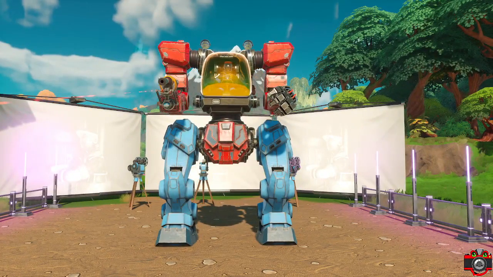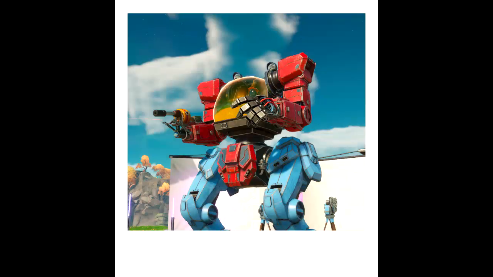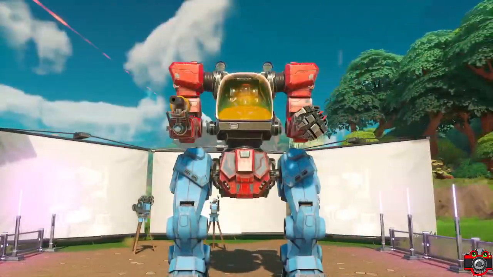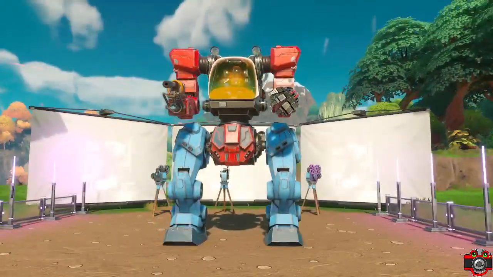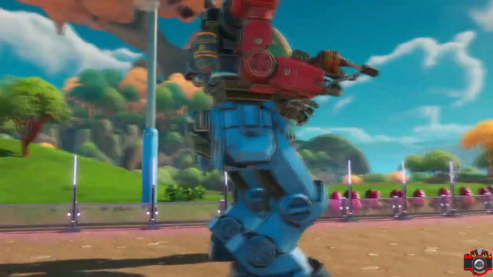Alright, so this set is called the FM04 set. And definitely one of my favorite sets in the game. I painted it to look a little bit like Optimus Prime. I didn't realize that I had done so until afterward, and I'm like, oh, the blue legs, the red top. Yeah, this kind of looks like Optimus Prime from the Transformers. Not the Michael Bay movies, the good Transformers, the original G1 Transformers. So yeah, I think this one looks really, really cool.